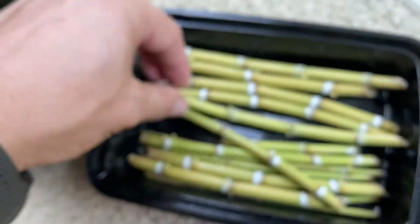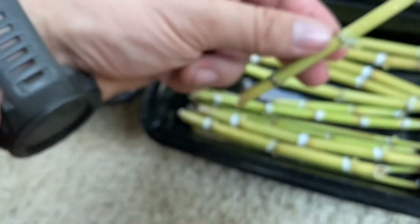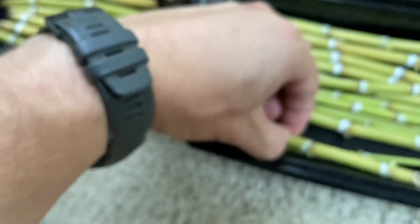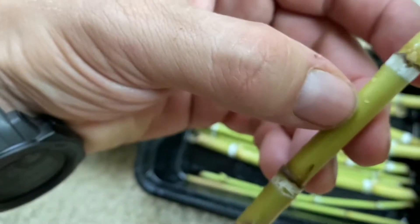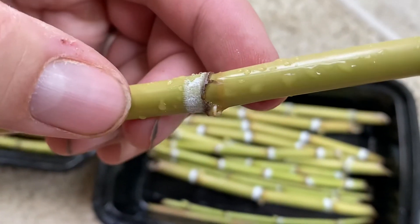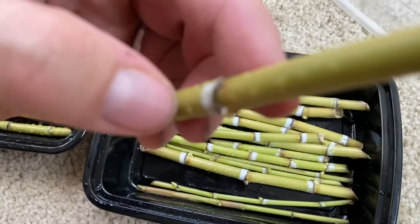I did two versions. I did one in plastic all by itself with water. And then I did another one right next to it that has soil underneath it, just in case there were trace materials in the soil that they might need to develop. It looks like this one — you can really see the little root forming, which is pretty cool.